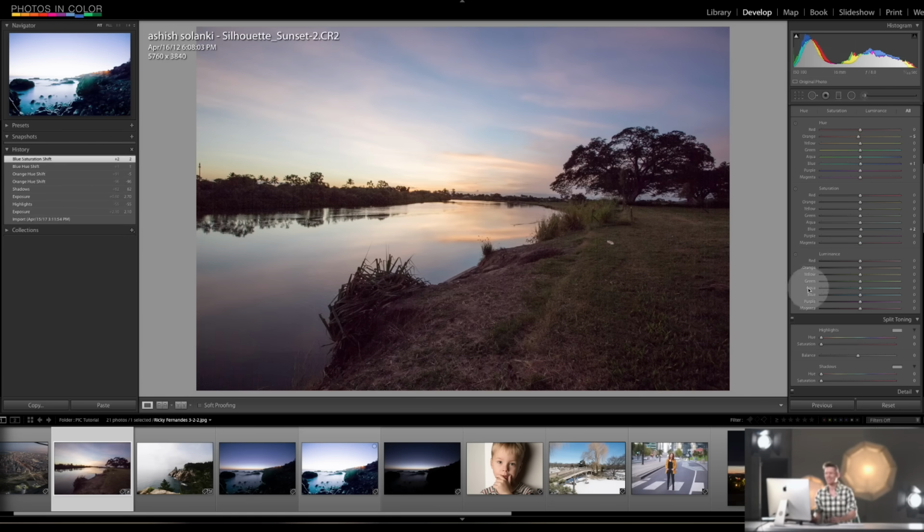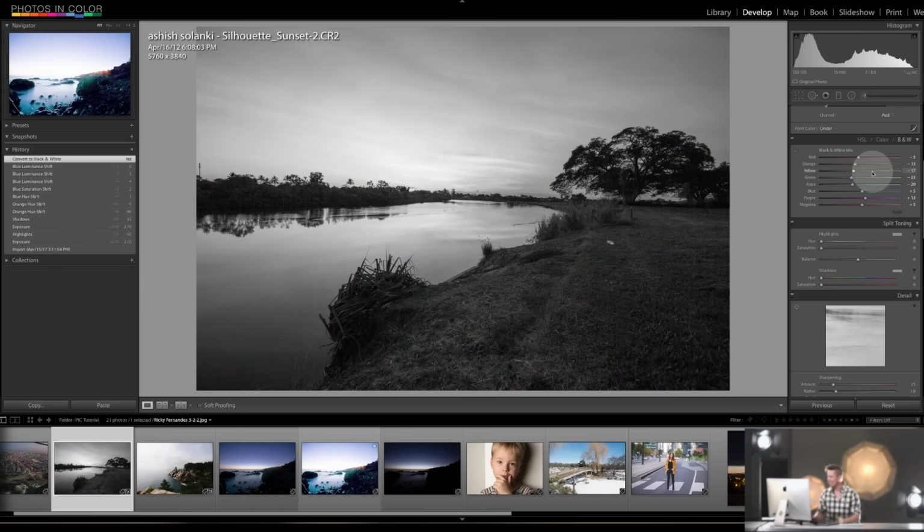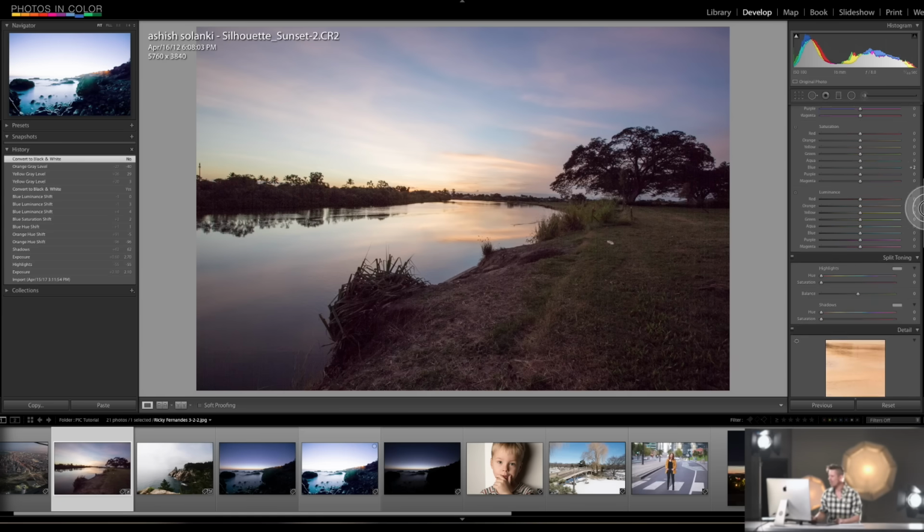And the luminance is how much light is going through that. So if I take the light out of the blue, it's going to make it darker. Add light to it, it's going to make that color lighter, but it doesn't affect the actual intensity of the color itself. This is massively powerful. Spend a lot of time learning your HSL. Now, if you select B and W up here, it turns it black and white, and it will allow you to edit each of these elements, the luminance within the color, although it's now in black and white. So again, really powerful there.